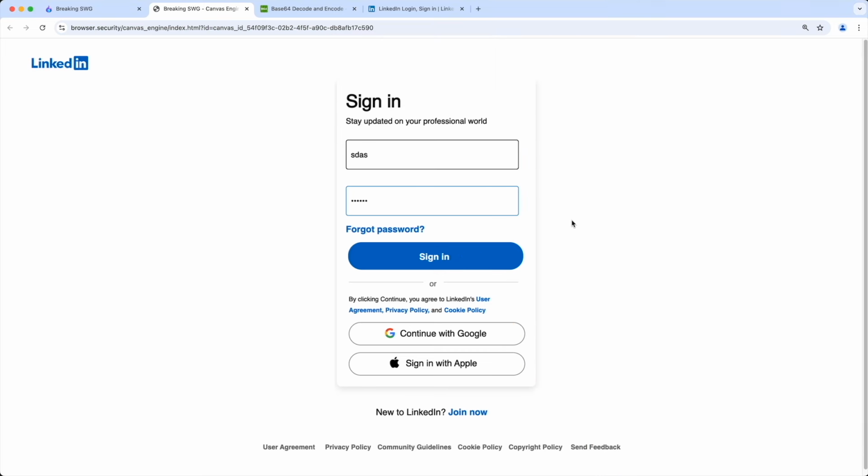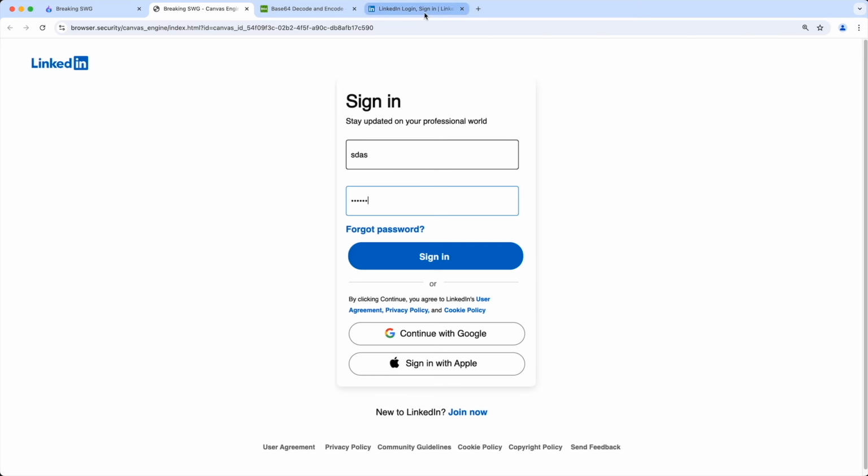And therefore, when a secure web gateway looks at this, it's going to allow it, because to it, it's simply a drawing on an HTML page that cannot be used to do anything harmful. Now, you might think that this is pretty cool, but recreating a login page like this one requires deep understanding of the Canvas engine and JavaScript, and as a result, it is really hard. You would be right in thinking that, but we have AI now, and we can actually ask it to do this for us with a simple prompt. Let me show you how.